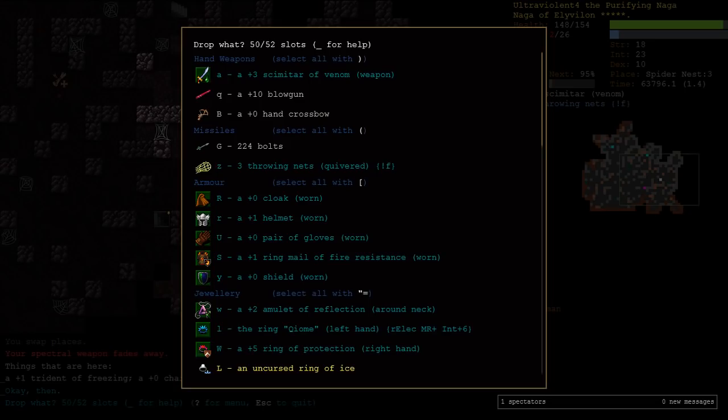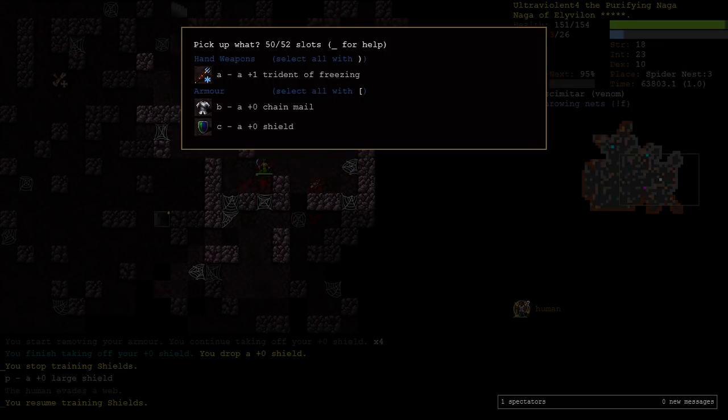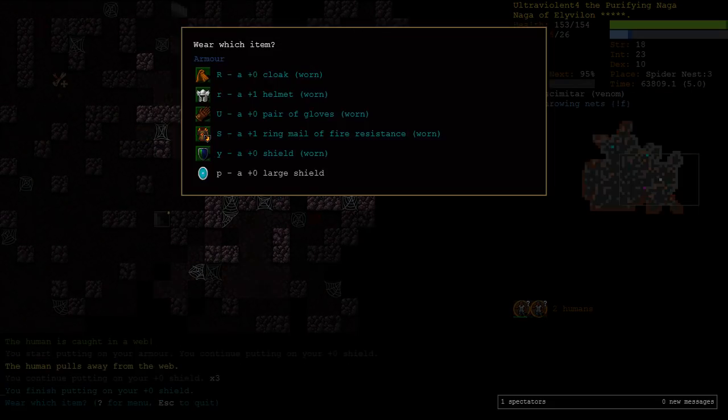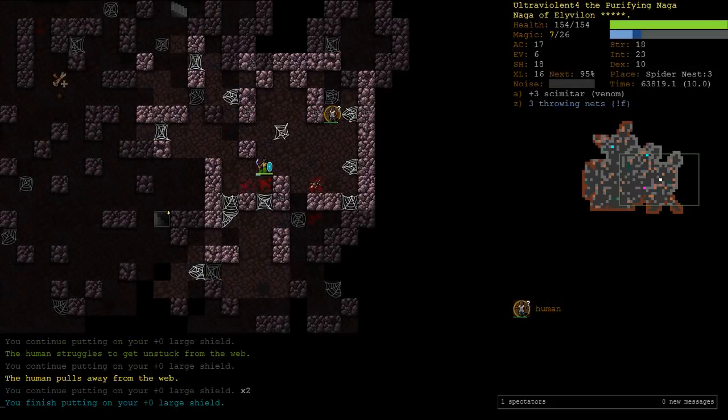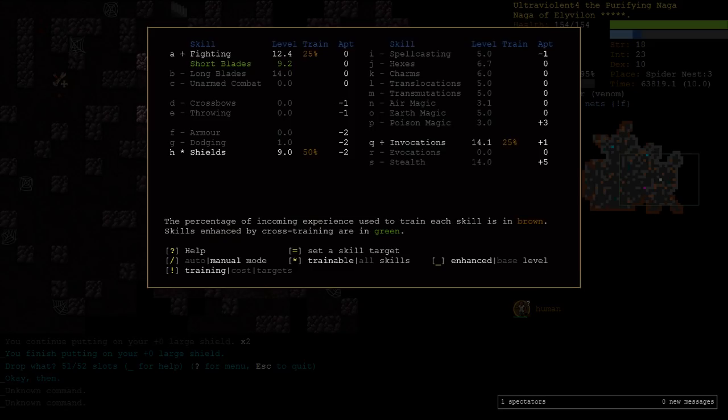And let's pick up the large shield. I should have checked. So with the regular shield we have 13 shield, with the large shield we have 18. And our spells are not horrible, although Poisonous Vapors goes down to 26% chance to fail, which with the amount we've been spamming it against all these spiders is not great.